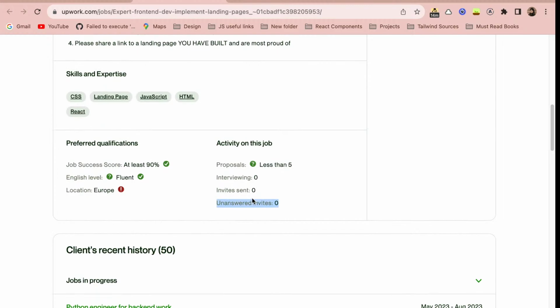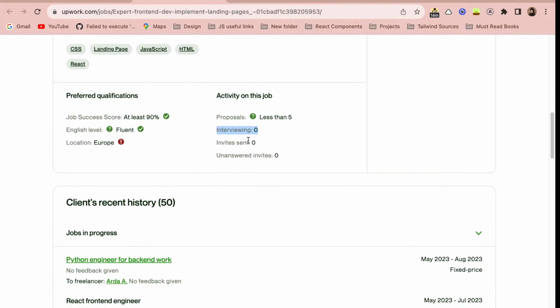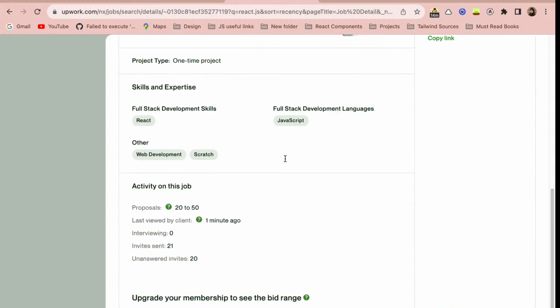And if you answer when you are invited, you will go directly to the interviewing phase. You do not apply again. So check this. If many people are already being interviewed, that's not a good job to apply to. It decreases your chances of being selected.